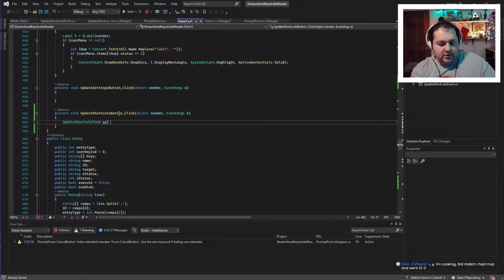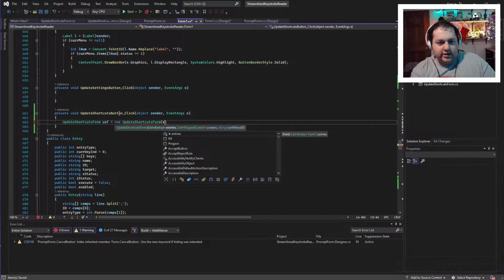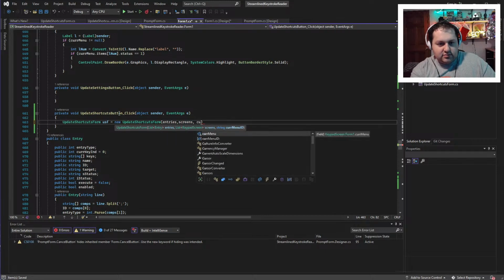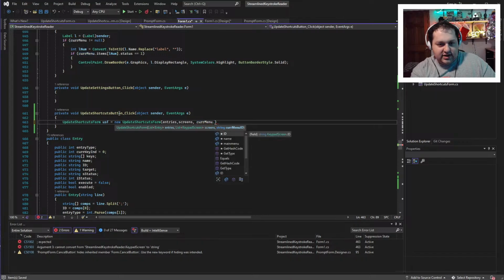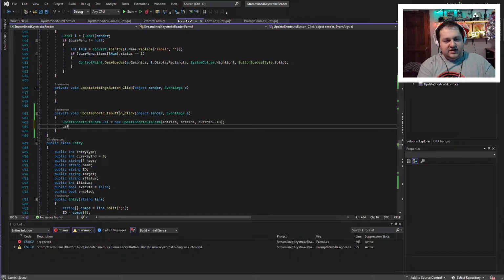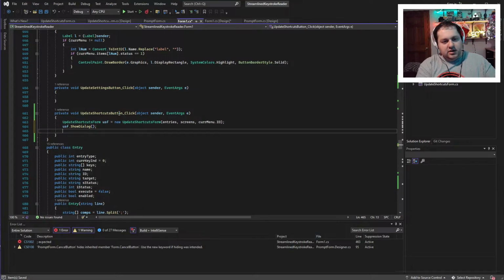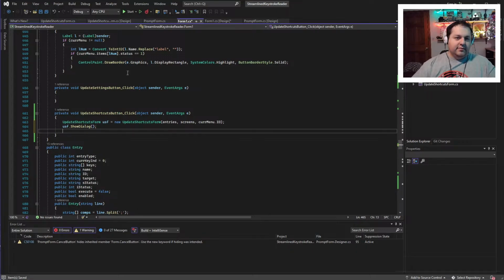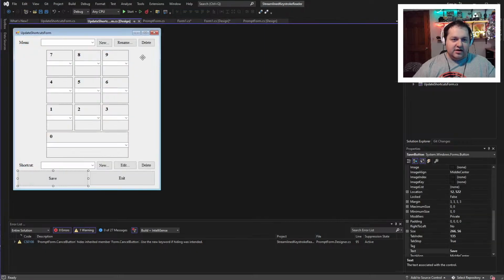USF. Close new. Entries. Screens. Current menu .id. USF.show dialog. Alright, so this is going to pull up that menu where you can update all of the menus and stuff like that.